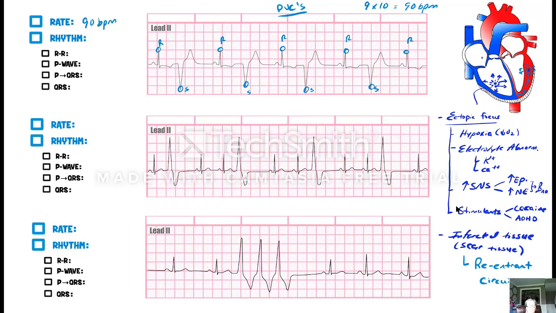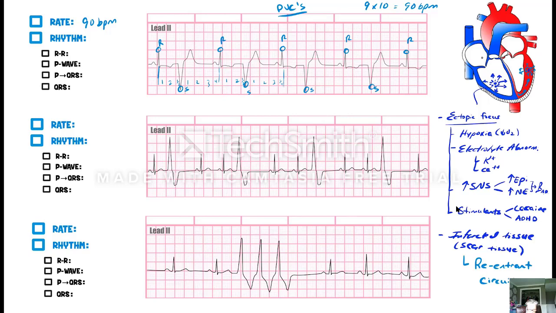All right, next thing we do, we determine the R to R interval, okay? With this situation here, again, you're kind of going off of this PVC here. So let's imagine here, we kind of take it from this point here, and we go to this guy. So 1, 2, maybe a half. Then we go to the next one. So we're going to go to this point about here. So we're going to have 1, 2, 3. Ooh, it's already off, right? So that's definitely off. We move to the next one. You go from here. You got 1, 2, and you got about a half. Then you got 1, 2, 3, and again, I got about a half here as well, okay?